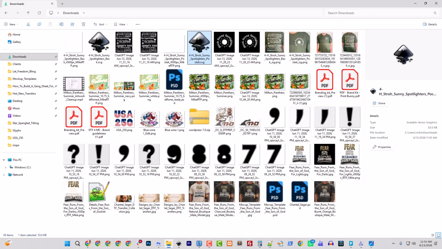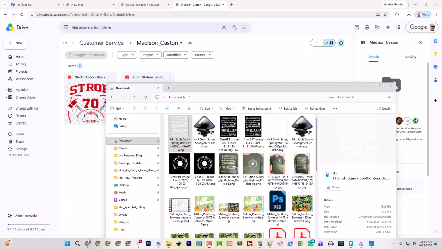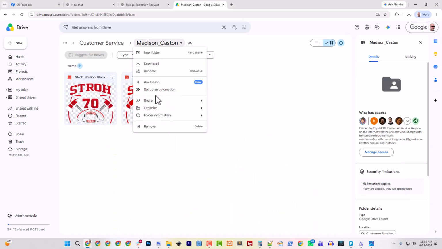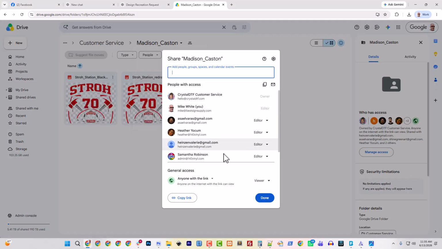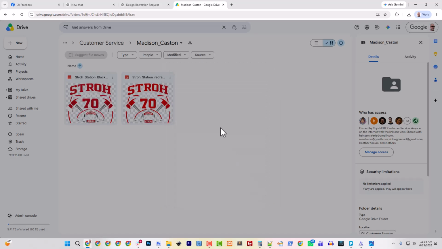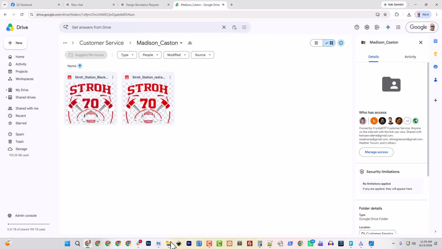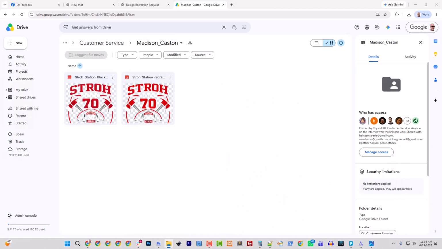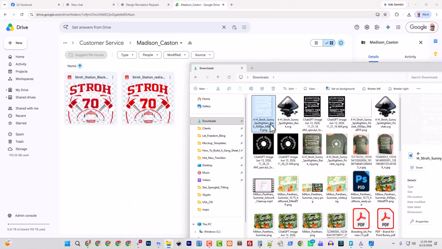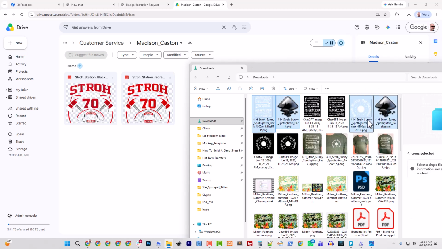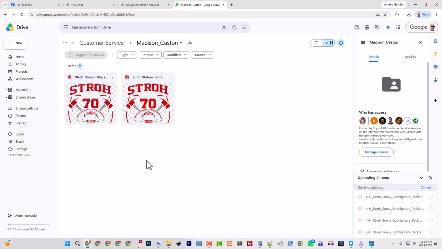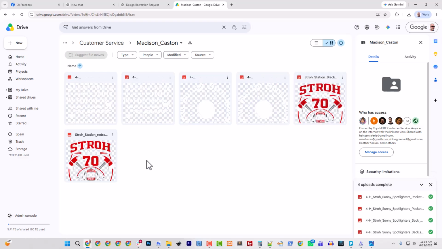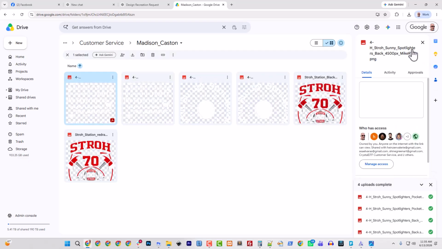Now let's look at how to share this on Google Drive. Okay, so whenever I talk about sharing, I always point out that we've got to have it set where it's shared with anyone with the link in the viewer, okay? And then I'm just going to grab all the different pieces. This one, this one, this one, this one. Those are the pieces I created for this and upload them. And there they go. But I want to send them the PNG.